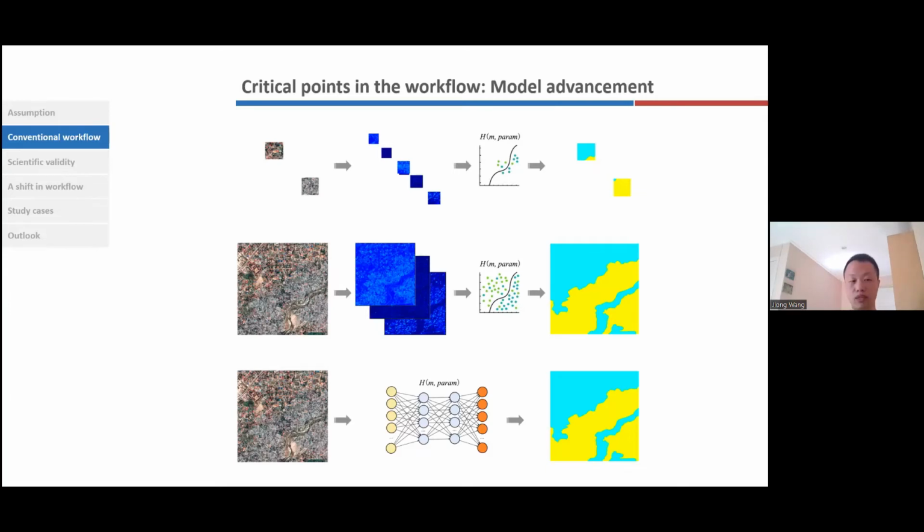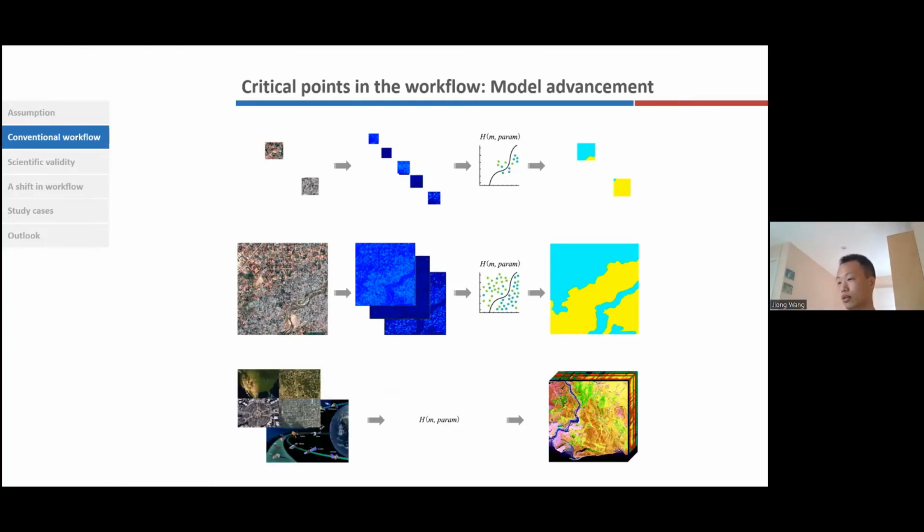And at the end of the day, once the parameters are adjusted or fine-tuned, it's kind of magically in each of the layers, the model will produce some meaningful image features that can be useful for you to extract the patterns. So that's basically the advancement of this workflow. So ultimately, we could jump directly from an image to the desired patterns, in any kind of scenario, in mapping vegetation, in mapping soil or other kinds of geographic or geological patterns.